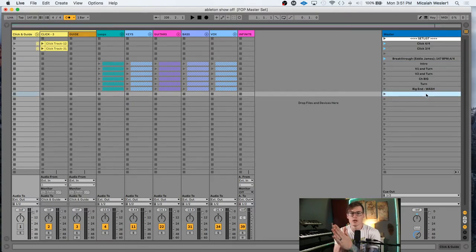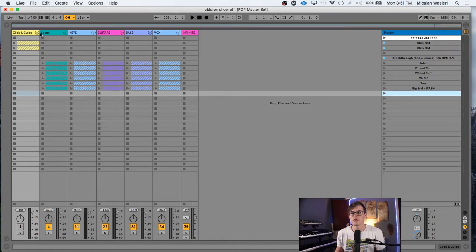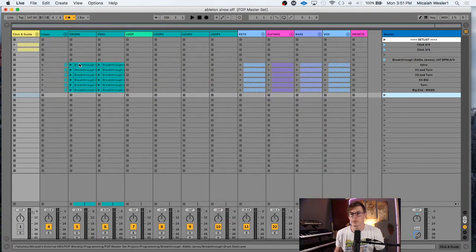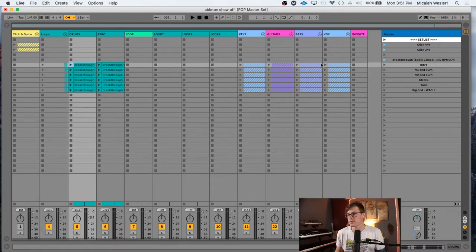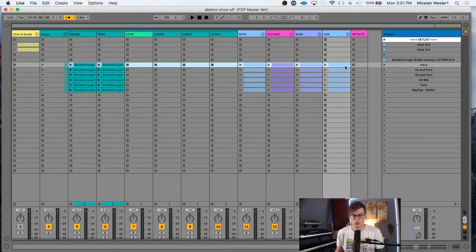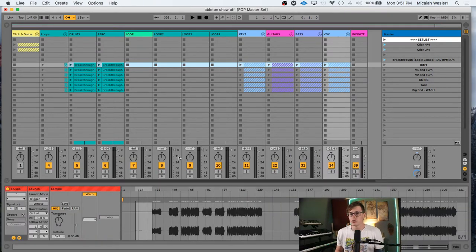Okay. Now, to the nitty gritty even more. From here, normally you'll have your click and guide and all that you can work with, but you go to whatever your first track is. You copy, you hold shift and click all the way down to there, and you bring this up here. Again, it's this triangle or command option L. All right, you're going to see this because it's not beats or complex. It's both of them. Our loops have beats. All the melodic stuff has complex.